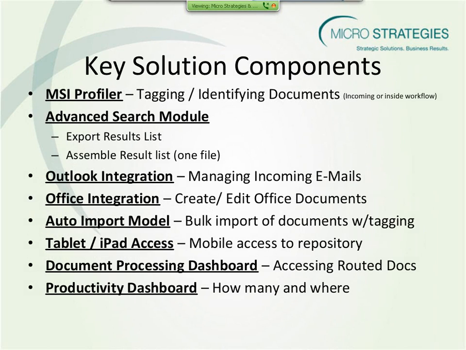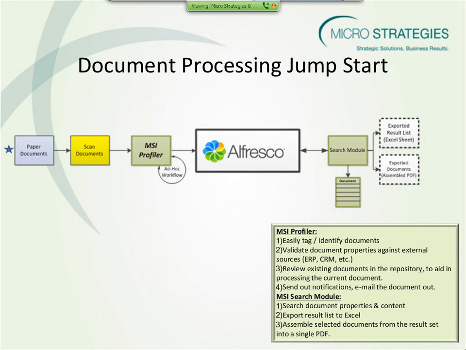Okay. So let's get into the content of the presentation. What we're talking about today is the processing of documents, or DM processing, especially when it comes to legal firms or corporate legal departments. The first thing I'm talking about is paper documents. Oftentimes at a firm, paper documents come in, typically through the mail, and those documents, to make them electronic, get scanned, and then they get put into a repository or a shared drive. The solution that we're talking about is to help automate it so that we can get almost the idea of a paperless law firm, where paper can get into a repository, into Alfresco, and be easily searchable.